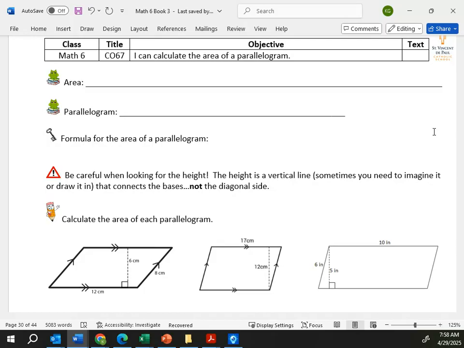So yesterday's was an easier objective because we've worked with squares and rectangles before. It's not that it's going to be harder, it's just new. Okay, so today's area, we have to remember the formula of how to find it. All right, so first thing first, what is the area? We had that from yesterday.